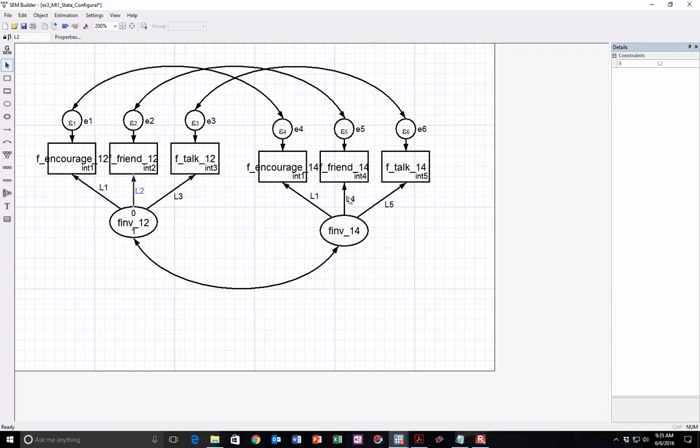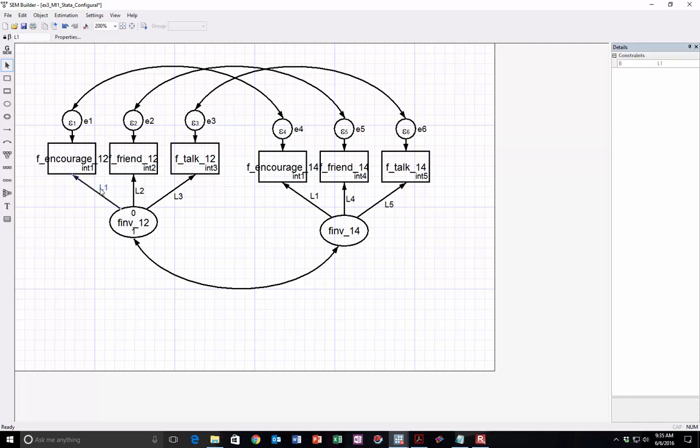So we have L2 here, and this is L4, L3, and L5. They're not named the same across time, so those will be free to vary. The next part in Whittemann's formulation is that the intercept is constrained on this first one. So in the intercept here we have int1. We've named that int1, and you can see up here this is where I've named it int1. So intercept 1, and at age 14 this is intercept 1 as well. Now we have intercept 2, intercept 3, intercept 4, and intercept 5. So in other words, in Whittemann's formulation we simply have here the first latent variable, mean constrained to 0, variance constrained to 1.